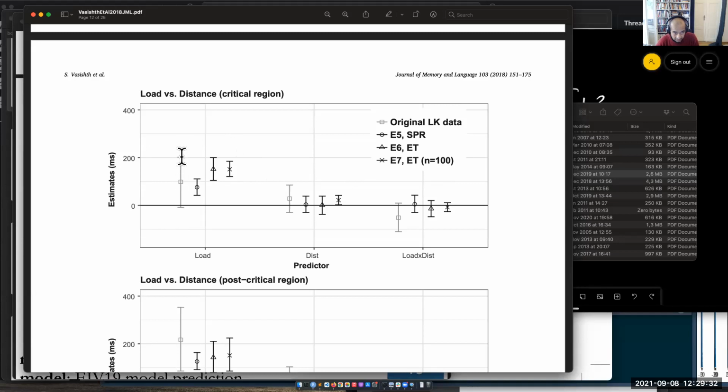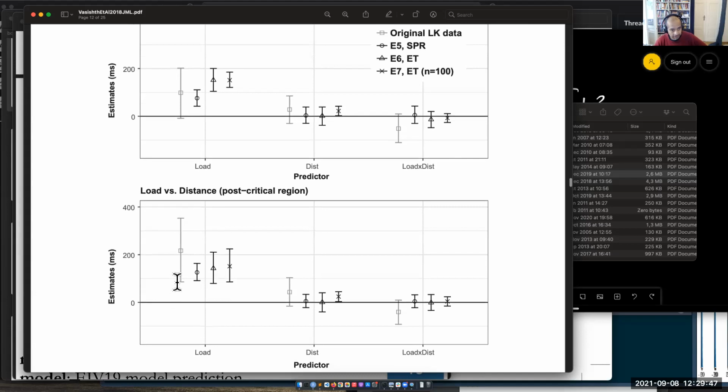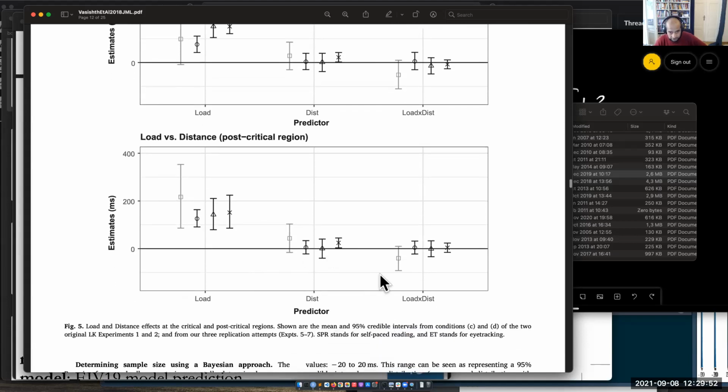And notice that this is not significant, but mine would be statistically significant. But that's not the important point. The important point is that the interval is very tight and the estimate is very accurate here, right? In some sense. So similarly here, again, this is the original study. These are my replication attempts. And in this original paper, they implicitly claimed an interaction, right? That's the interaction there. Here's my large sample replication attempt of that interaction, centered on 0, basically, right?